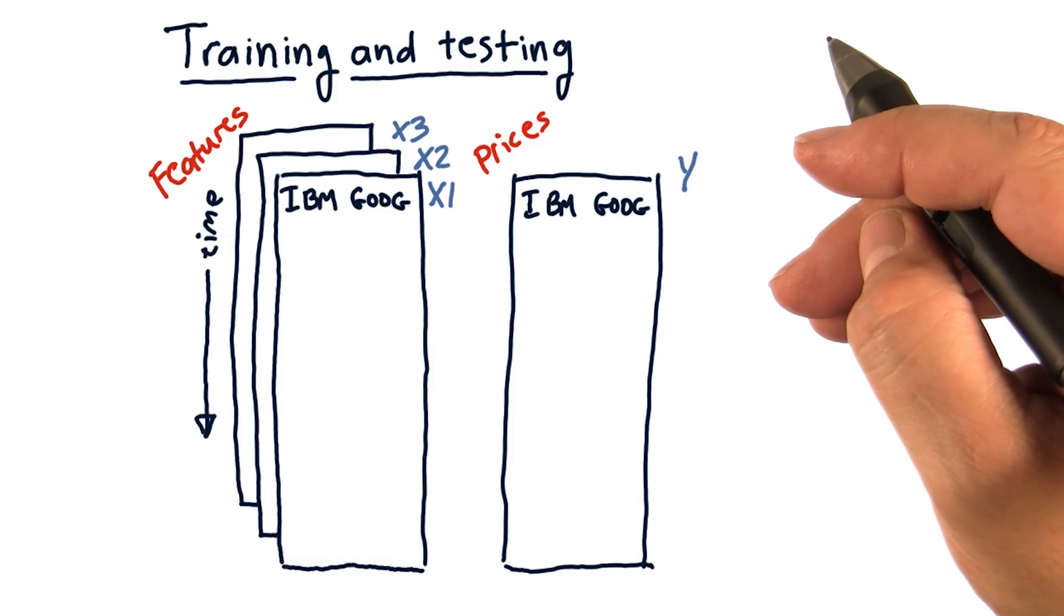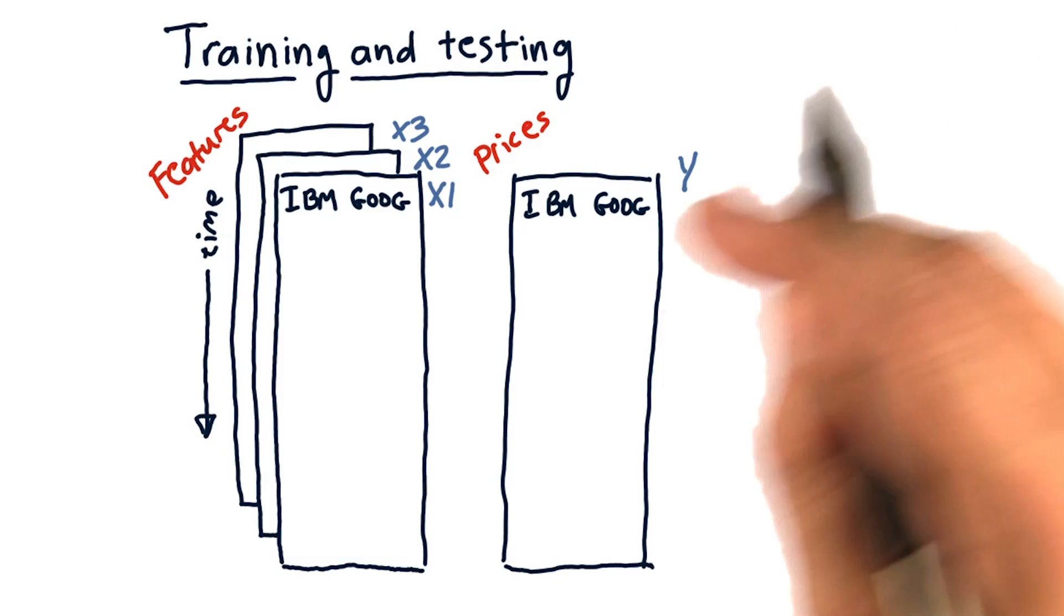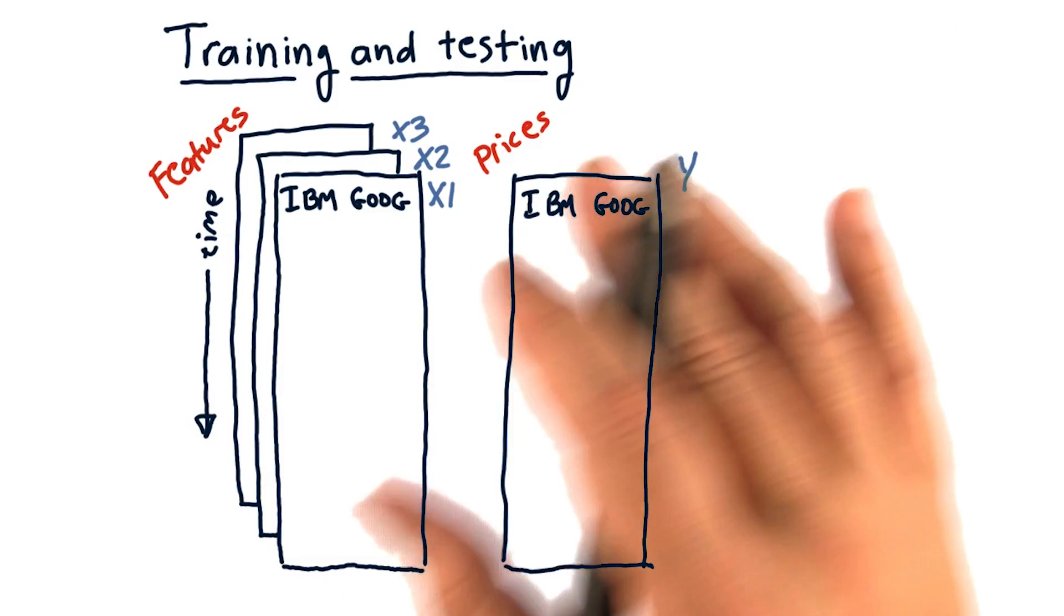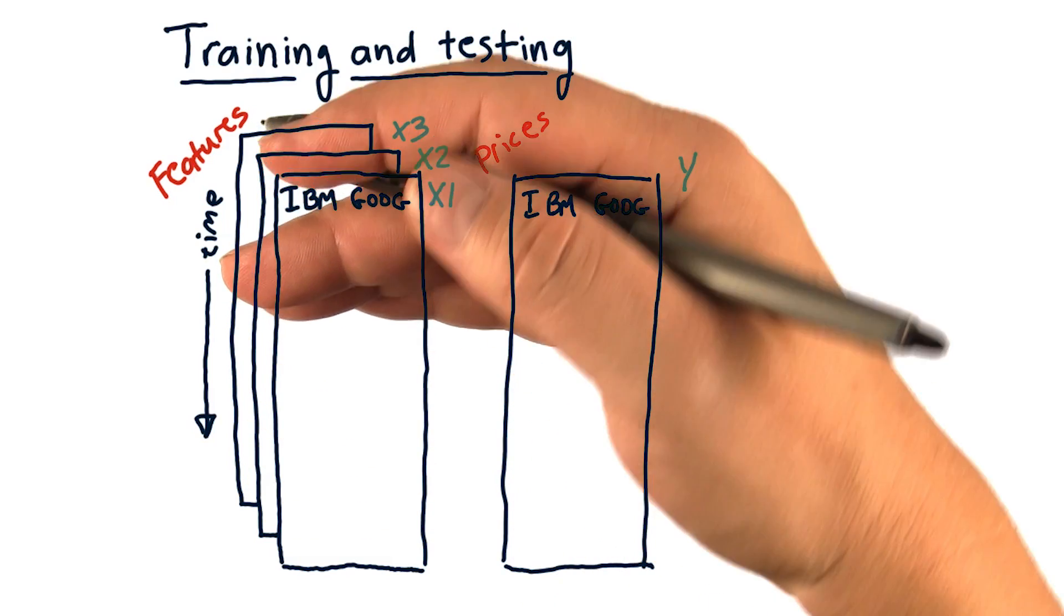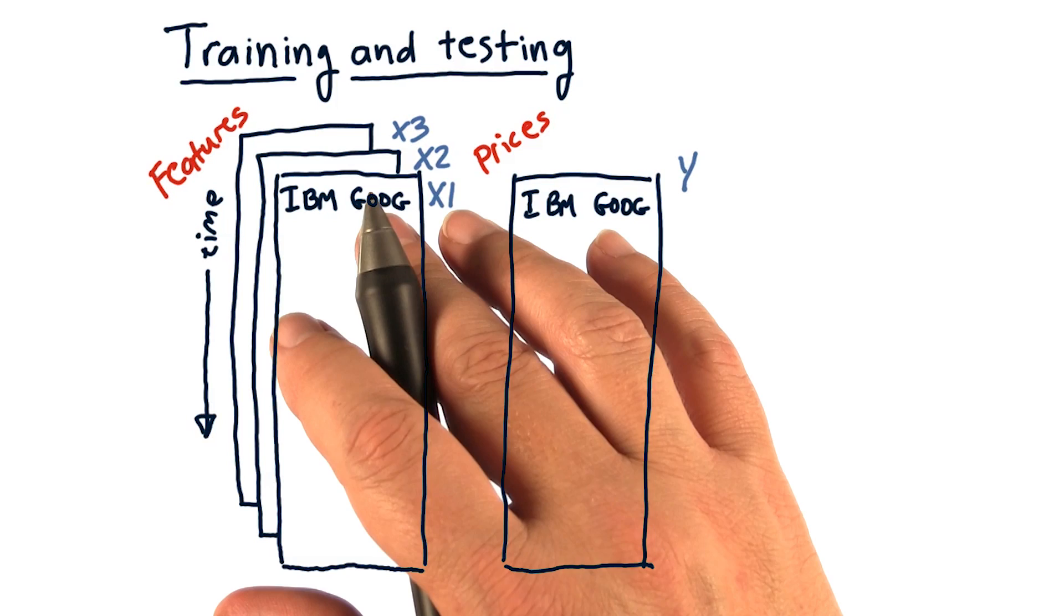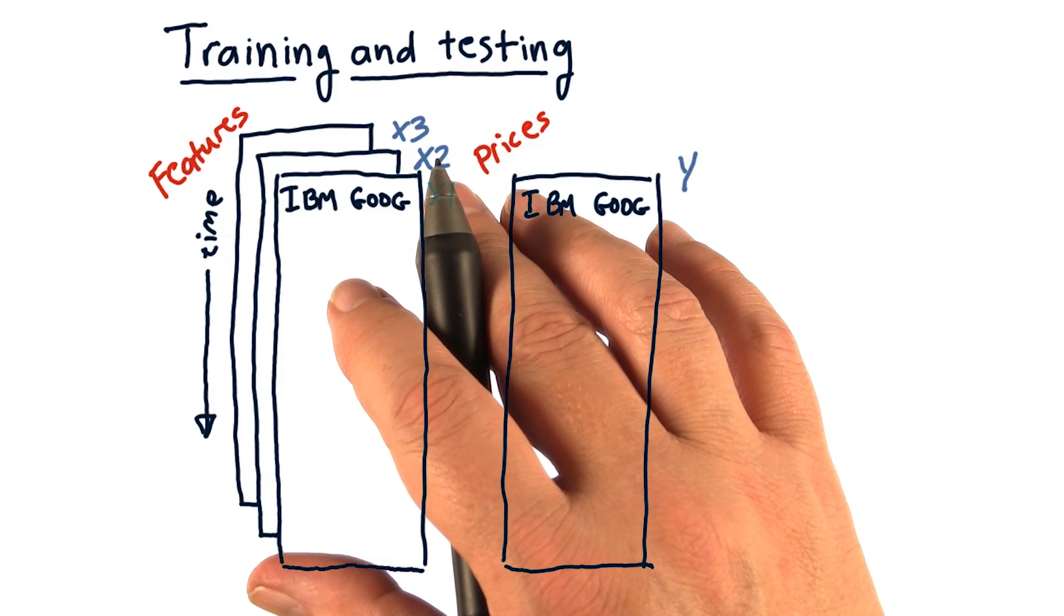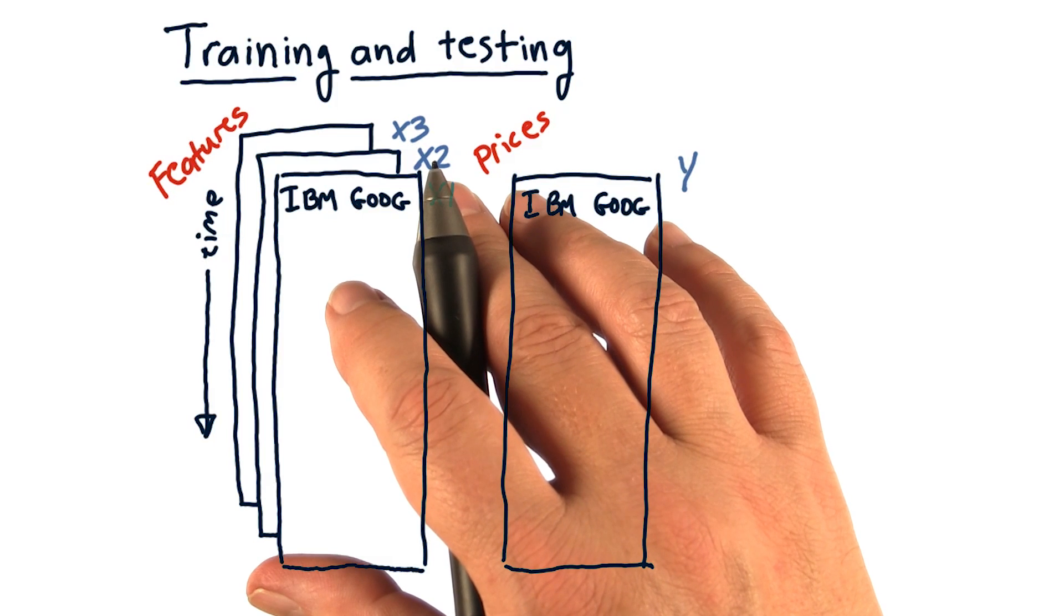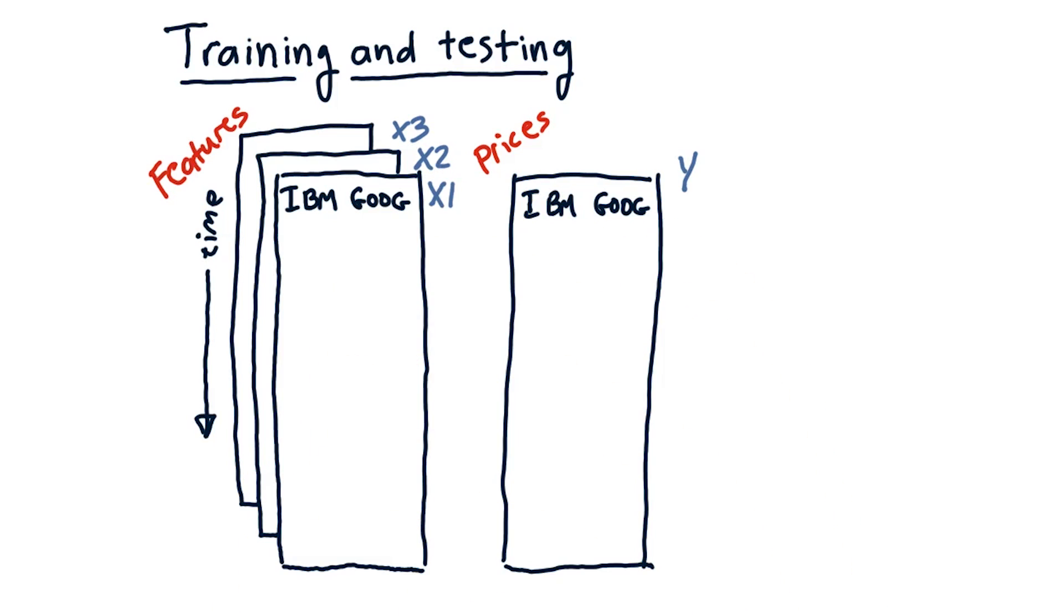In order to evaluate our learning algorithms in a scientific manner, we need to split this data into at least two sections, a training section and a testing section. If we trained over the same data that we tested over, the results would be suspicious because we should obviously be able to do very well if we test over the same data we train on. This procedure of separating testing and training data from one another is called out of sample testing.